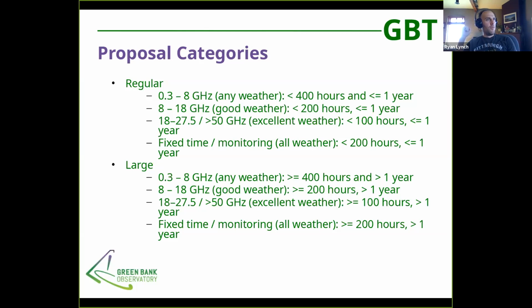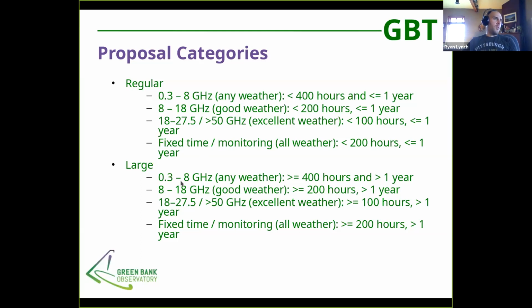The definitions for these are frequency dependent, and this is because we have fewer hours out of the year that are available for high frequency projects. And so the threshold for what is considered a large project and requires extra justification is a little bit more stringent for those higher frequency projects. And I'm saying higher frequency, it's really more about what requires the best weather, though, which is related to, but not a one-to-one relationship with frequency.